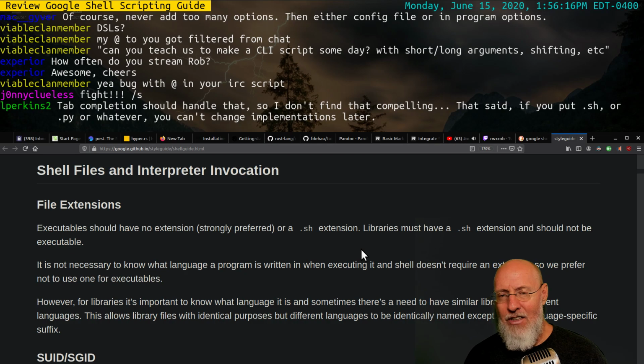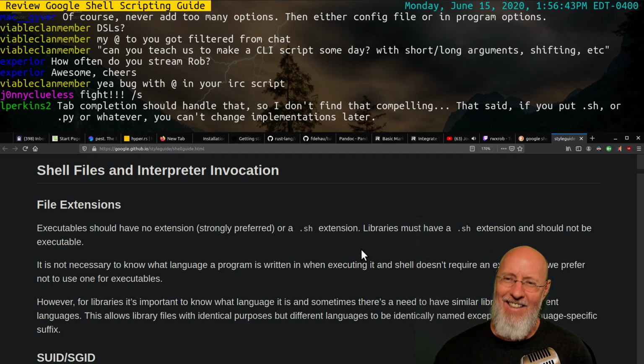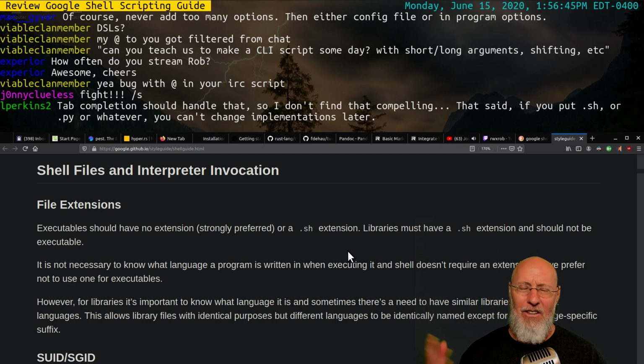And in that case, an extension makes a world of difference. It's a super good idea to do that. Number one, because it gives you the syntax highlighting. Number two, it says to you loud and clear, this is not a command. Do not run me. So when people use .sh and make a thing executable, it really triggers me, because that sends a mixed message. What are you? Are you a library, or are you a command? Or are you trying to be both like Python does all the time? No. So just don't put extensions.